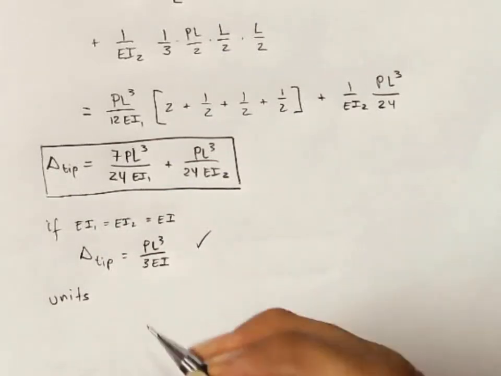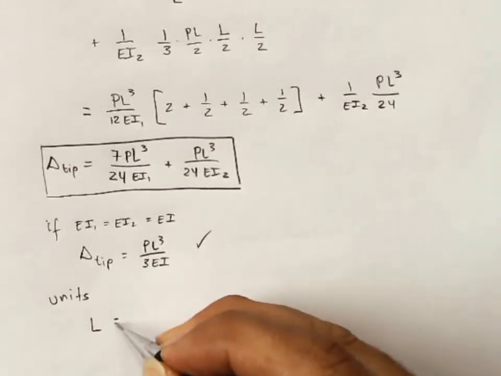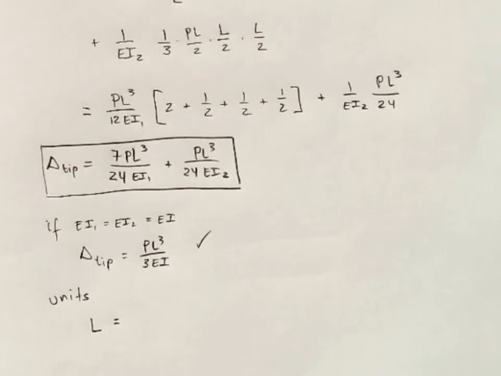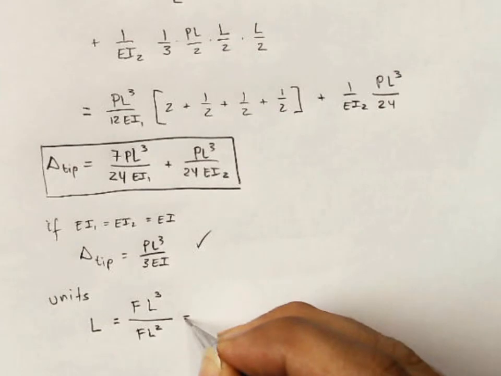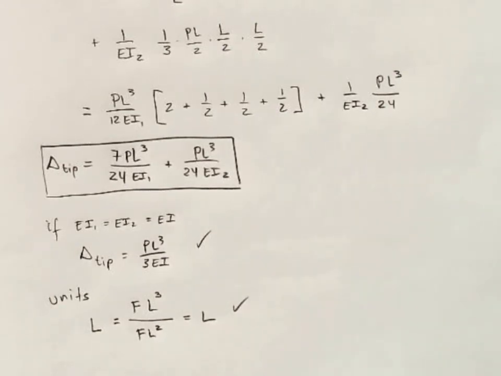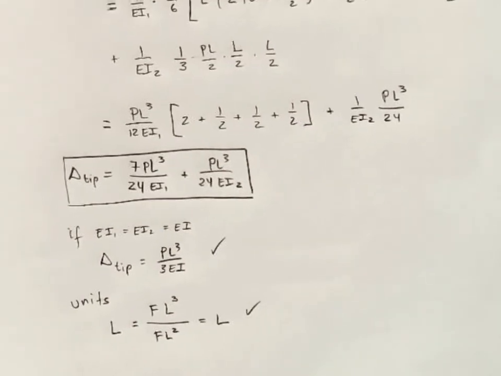Next is going to be units. The deflection should be in length. Let's see if the term on the right-hand side evaluates the length. P is in units of force. L cubed is in units of length cubed. EI, we've discussed previously, is force length squared. And so this is indeed in units of length. So now we're a little bit more confident. We've found both that the units are of length, and we've found as well that in the special case that this is a constant cross-section, this does evaluate out to a previously known expression.